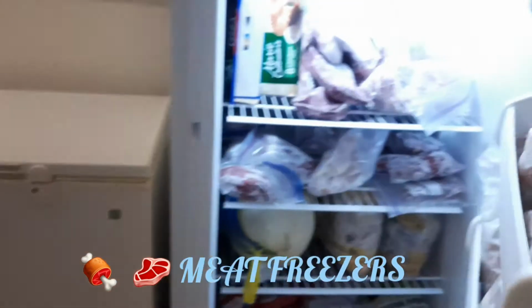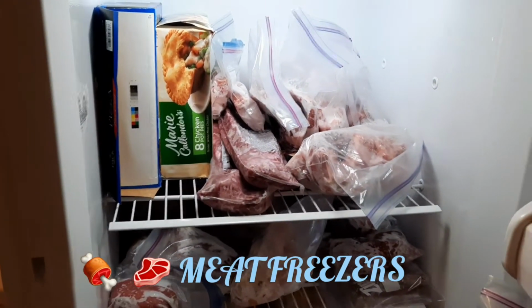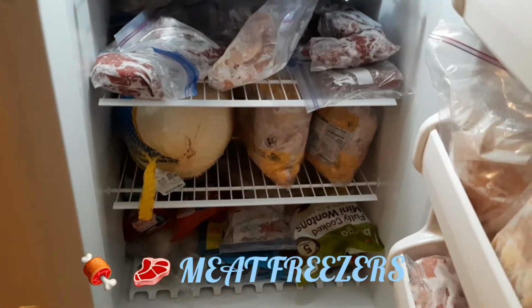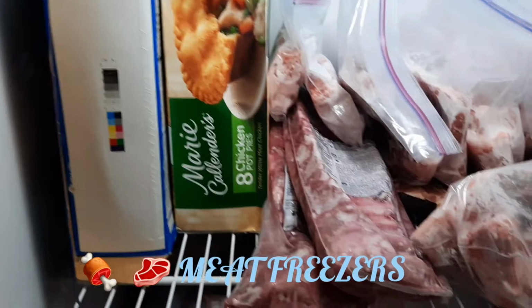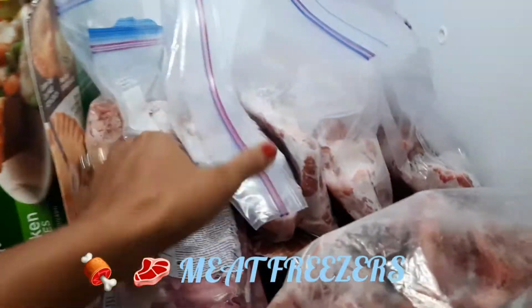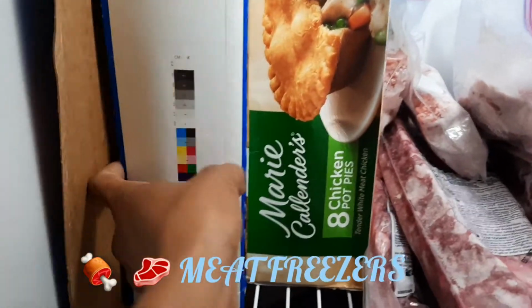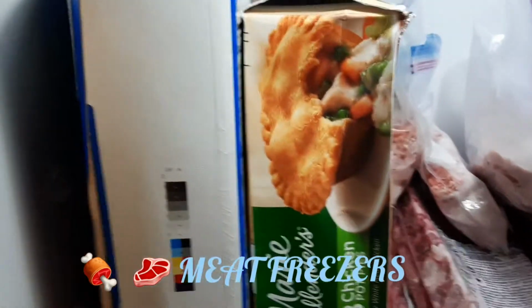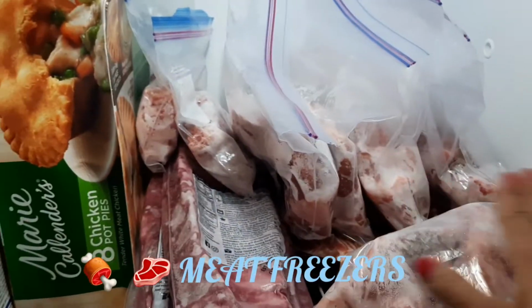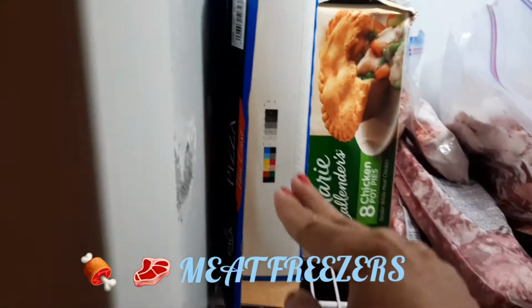Let's go. So guys, welcome to the freezer meat. So let's open it. Let's find out what's inside. So guys, yan po yung laman ng freezer namin. Ayan. So in the first shelf, guys, we have all pork meat. We have ribs, we have pork stick, and we also have pizza here, frozen pizza, and chicken pot pie. We have bacon there. That's all pork, and this side, that's frozen food.